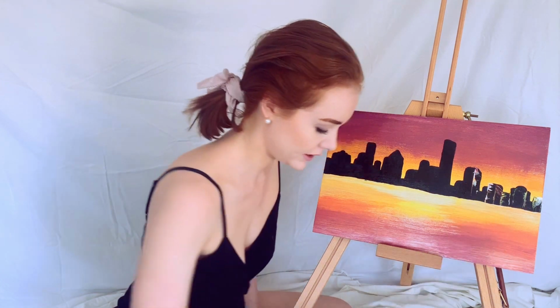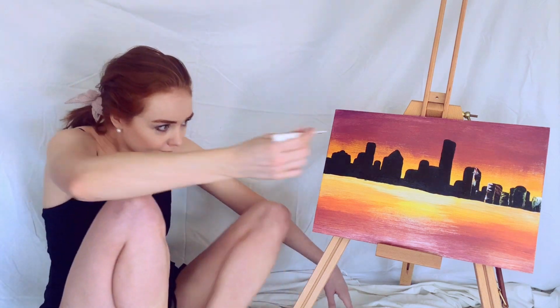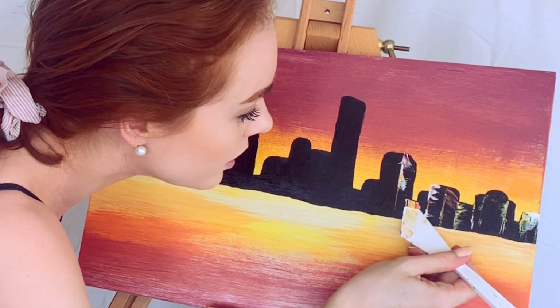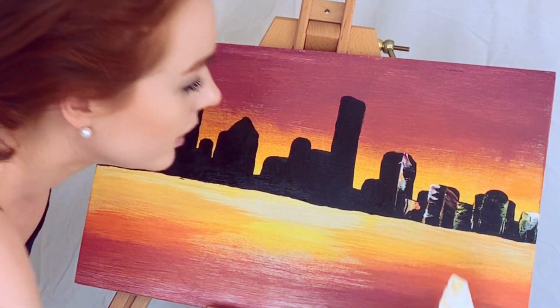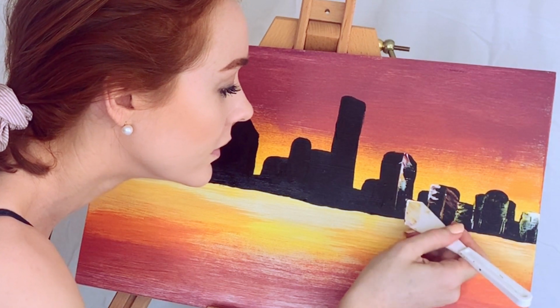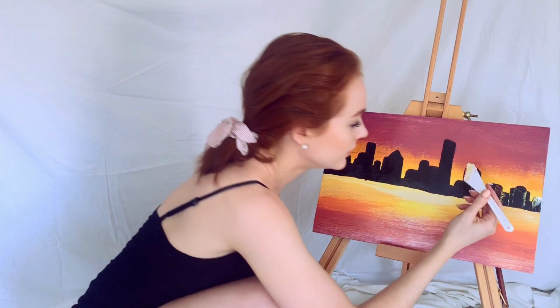Let's draw in another little building in here. I think there's a building that comes in front. I think that's exactly how it is, actually. I'll just draw this down this way. No worries. Okay, have fun.